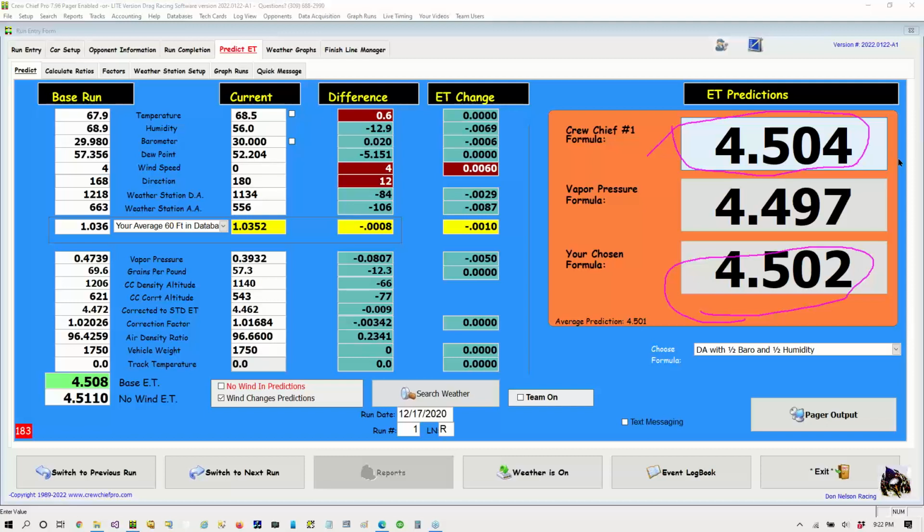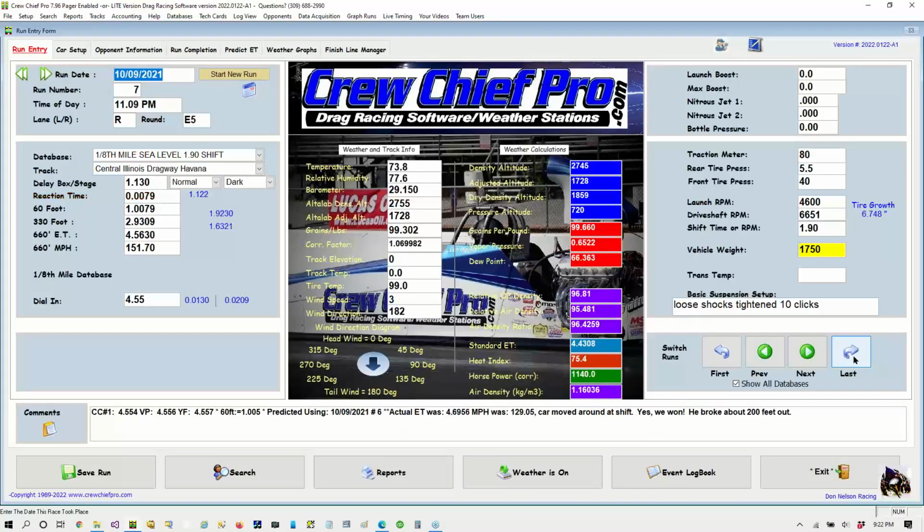When crew chief is right, it will almost always beat your reaction time. The margin of error will almost always be better than my reaction. So if I'm averaging 008 on the tree, my predictions should be better than 008 close. And many times I can be just damn near dead on, unless the track goes around.